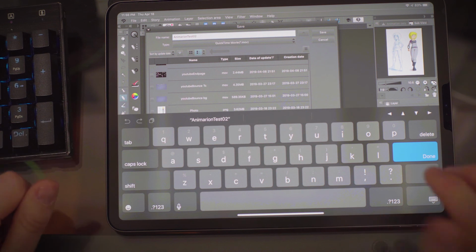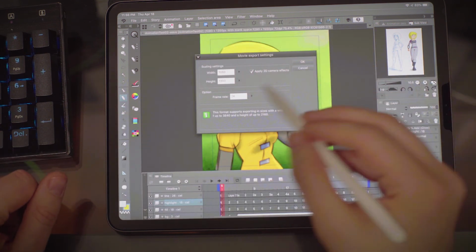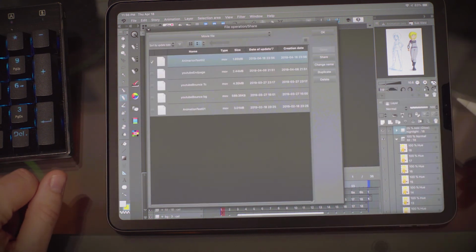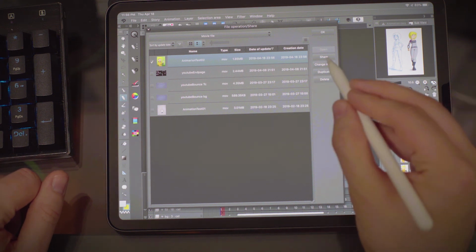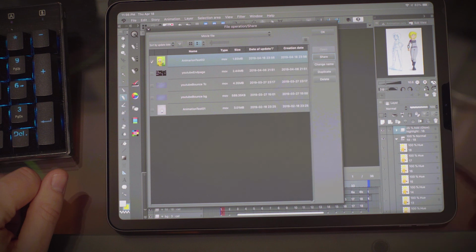And then we save. And that's what I want. Then you get into this dialogue to the movie and you want to share it because we want to get it out of this program. So I am going to save the video, which will save it to my roll.